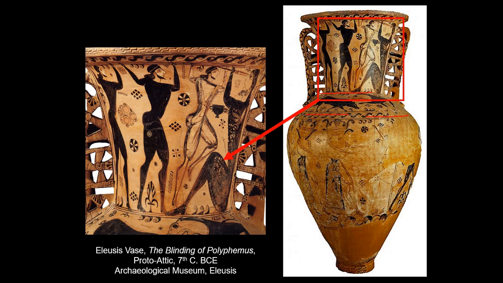On the neck of the vase is one of the most famous scenes in Greek mythology from the Odyssey — the story of Odysseus, one of the heroes of the Trojan War, who spends 10 years just trying to get home. He's trapped in the cave by the Cyclops Polyphemus, and he and his men take a hot poker and burn his eye out so they can sneak out clinging to the bellies of sheep. The figures have forward eyes, simple profiles, and bodies rendered very simply with a variety of painting techniques.